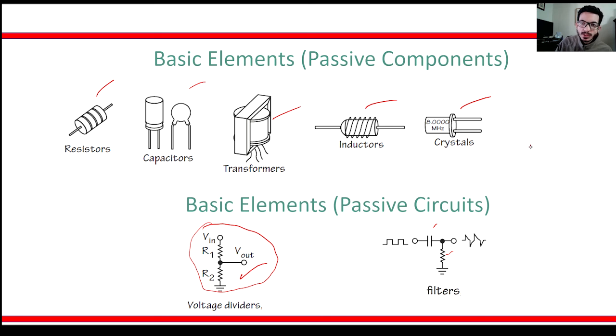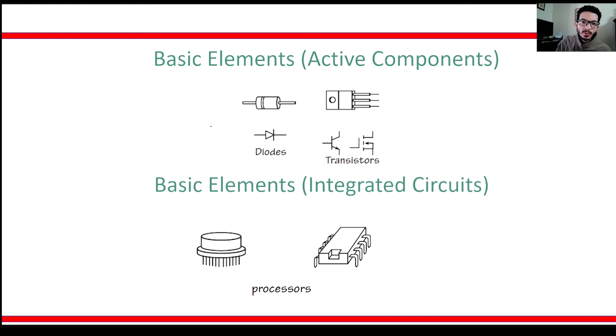Active components use op amps and transistors, and this is basically where the concept of electronics comes from, for active components. Active components will be diodes, transistors, and integrated circuits or ICs, which are processors and microchips. Processors are basically a bunch of diodes, transistors, resistors, capacitors, and inductors in a single circuit. But they're active or smart because they have transistors and amplifiers.